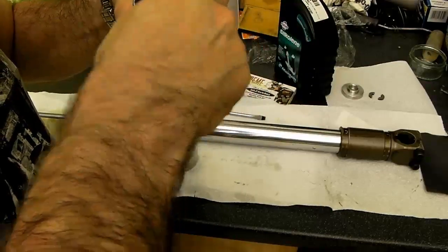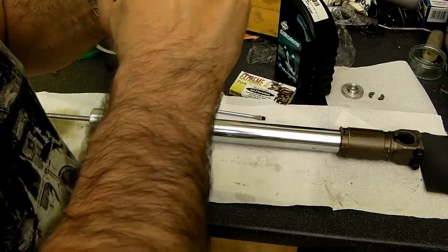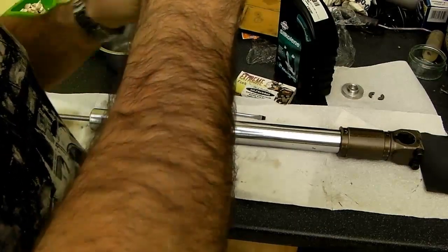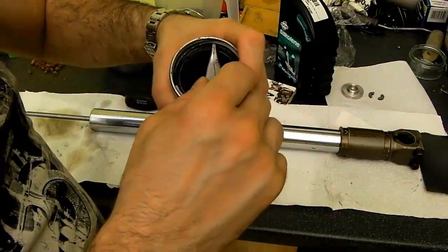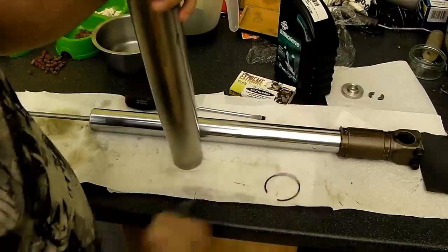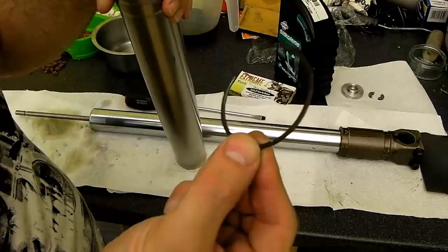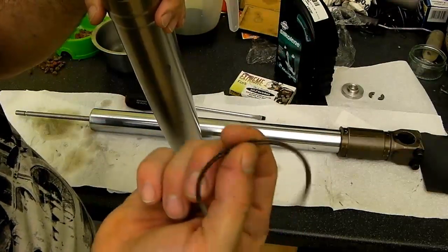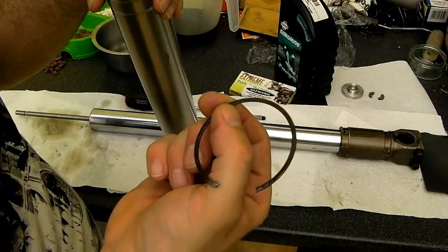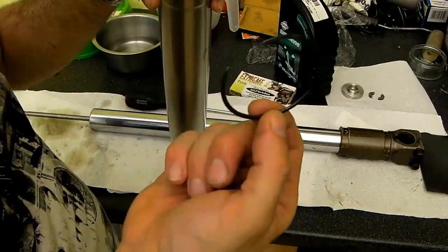It enables you to grip this, and then from this point you can walk it out like so. There we go. So there's the snap ring. As you can see, it's completely different to your typical snap ring that you find in a fork, and not the easiest to remove. However, there it is.